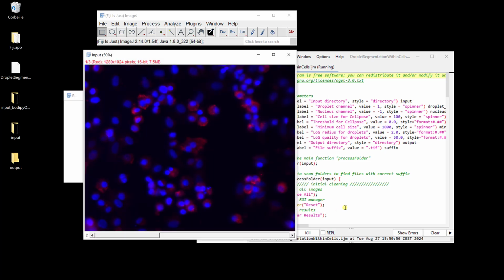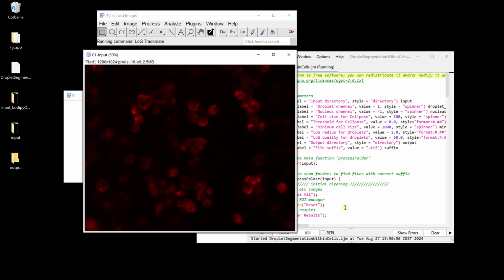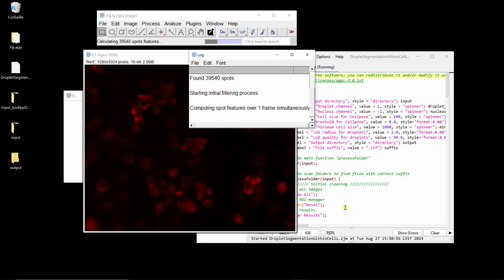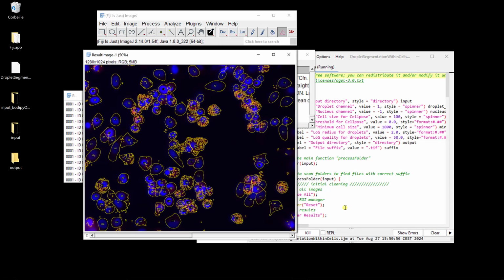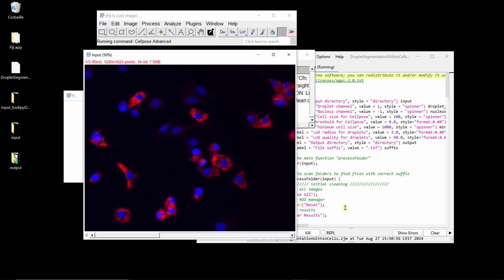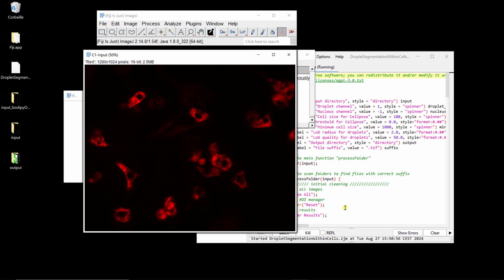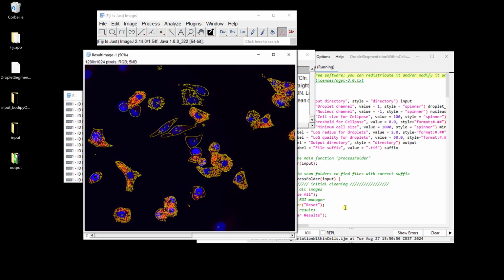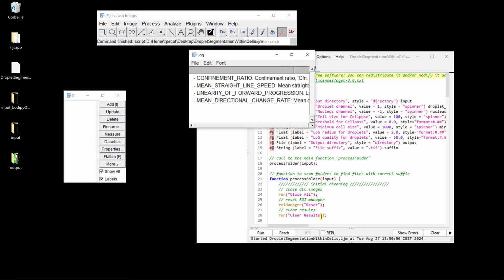Here it's not run in the background, so it opens the image and everything is showing up. As long as you have things going on, you know that it's processing. Here the second image is being processed. The first step is Cellpose, which takes a little bit of time, and then everything else is processed. And now it's done, nothing is happening. When you don't have any image open, you know that it's over.